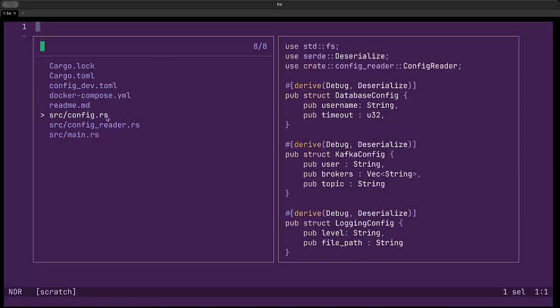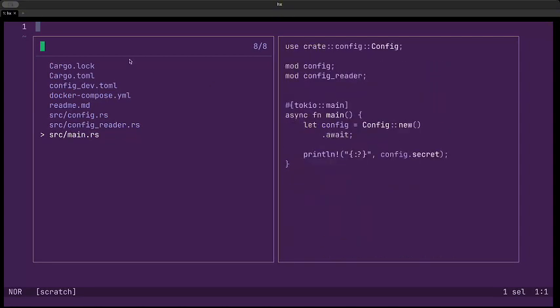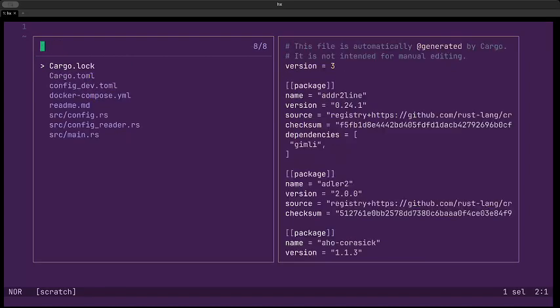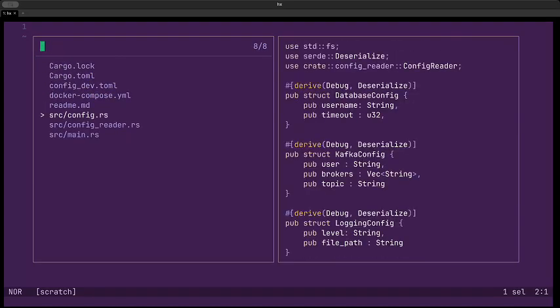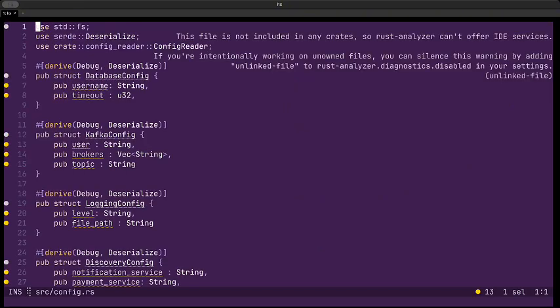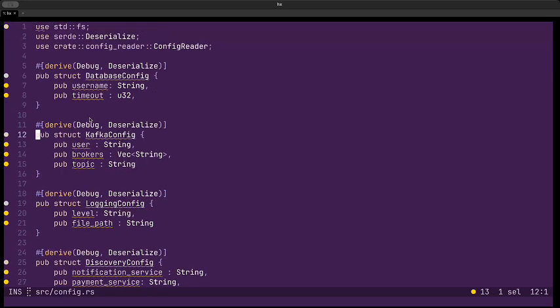So all the Rust files, as you guys can see, get syntax highlighting as well. We can preview our files, we can search for the file. If your project is bigger, you can just search, and any file that we want to edit, let's say we want to edit this file, we just press enter, and we can now make changes to these files or anything that we want to change.